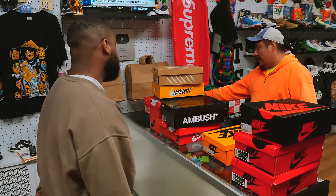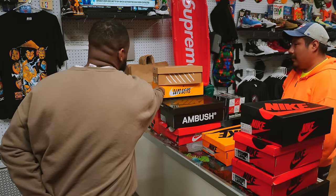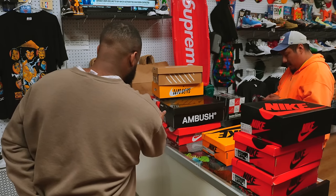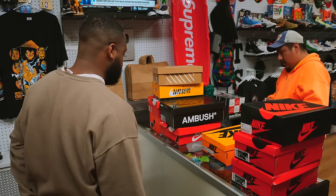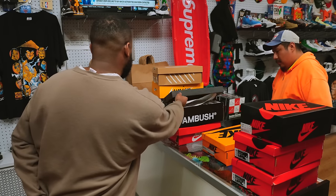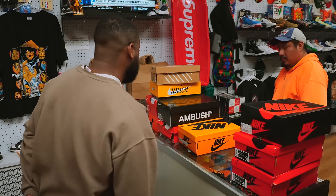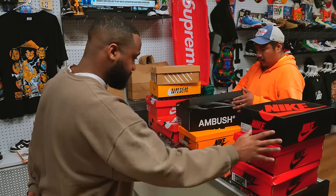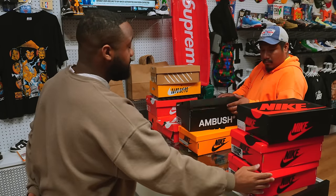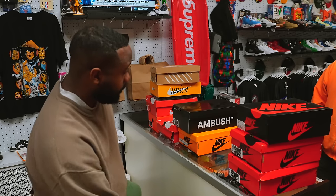No, nah, I hear you. It's just, yeah, I know it's going for little. These are going for 25, these are going for like 30, 25 to 40 in that range. The Blazers only go for 100, Gone Fishing is going for like 100, Lemonade is going for 100, these are going for like 120, these are going for like 100. So all this stuff was all under 100 where I was at. I know you said you don't want to lose, that's fine. You want to do these three, but what's your number for these three? Probably like a 5.